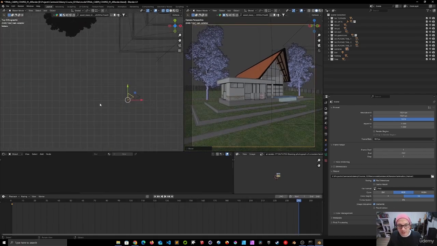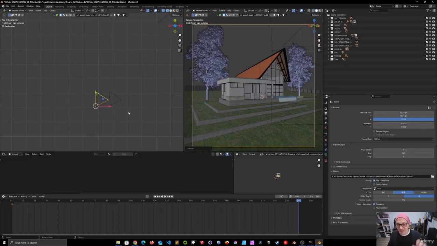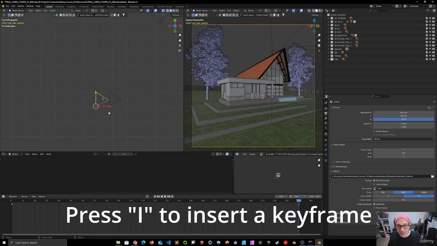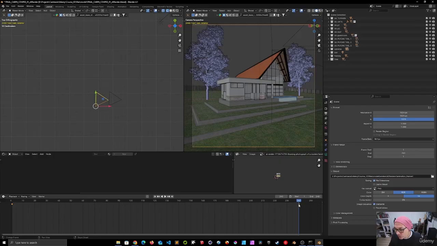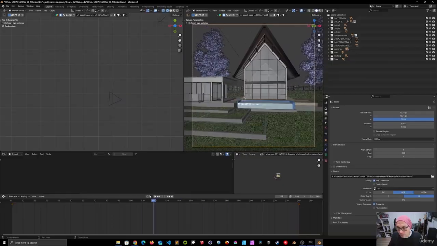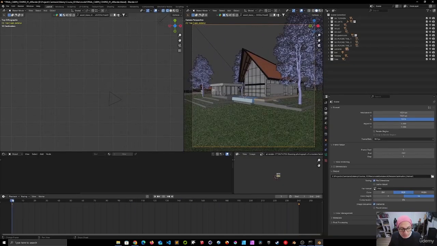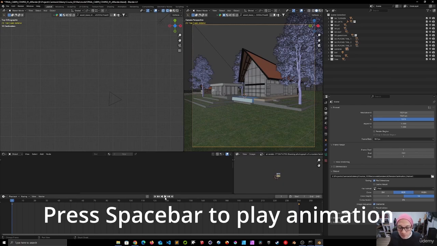If you notice, we just passed by the other camera we generated for the second view. And with your camera selected, click on I again to insert your second keyframe, and you will notice a new yellow dot gets created in frame 240. So now if you move with your mouse, you will see we have an animation created over there. To quickly visualize it in the viewport, click on the play button or press on the space bar.